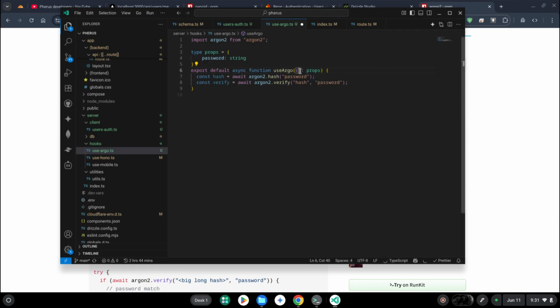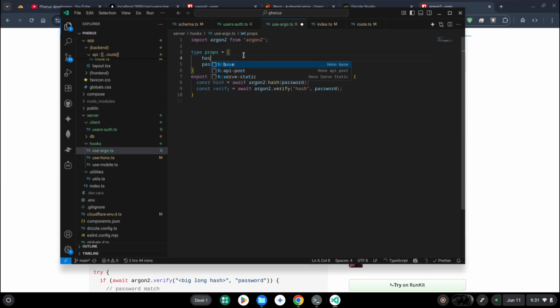Props, so password, and the password is here, password, and as well as here we shall have the password, and this will have the hash.